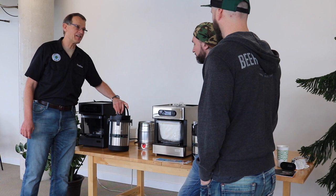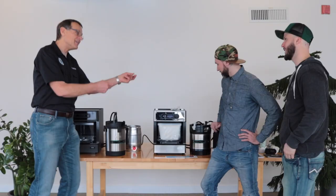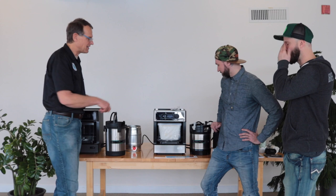First of all, there's a different keg on here. Yes. So we've eliminated the ball locks because we thought that for a lot of consumers, even a ball lock connector was somewhat daunting. You've got to take them apart. You've got to take the insides. You can sometimes scrape your wrist when you're trying to clean around the top on the inside.